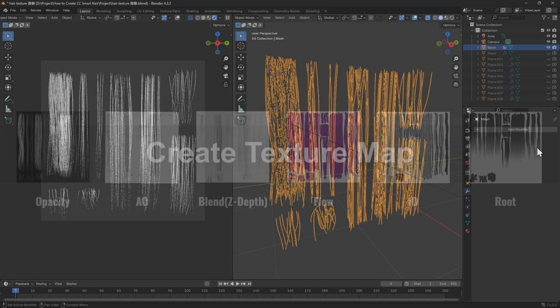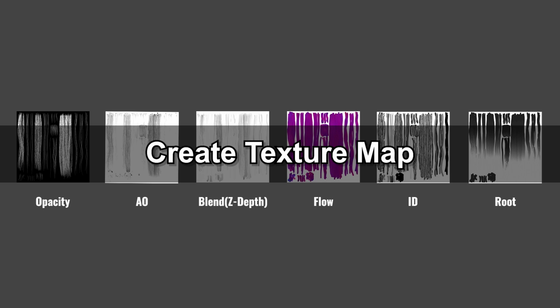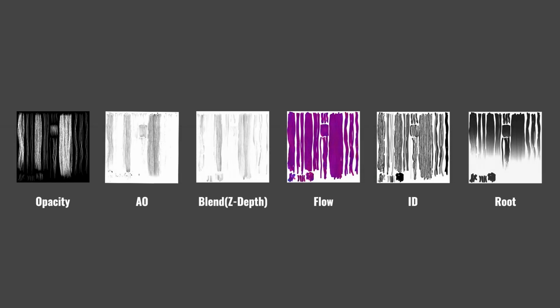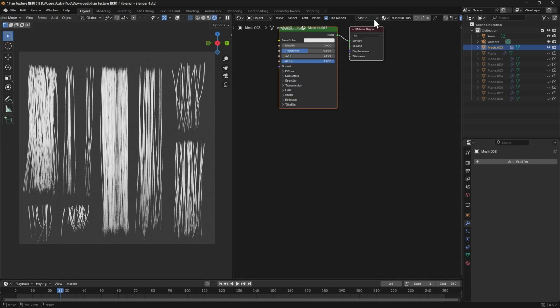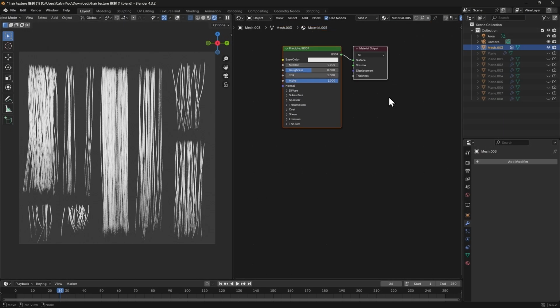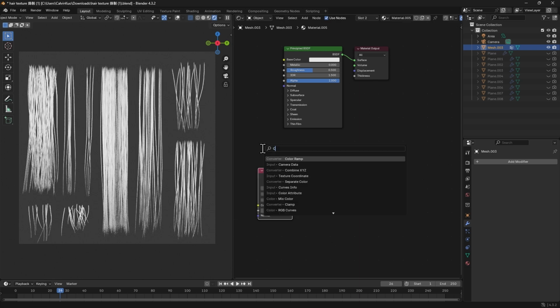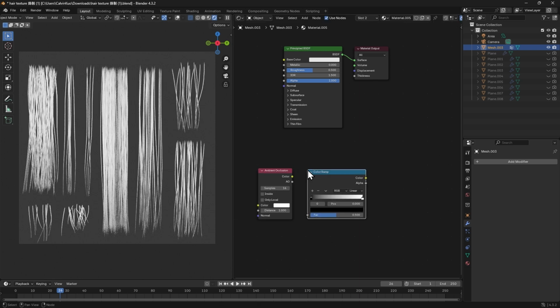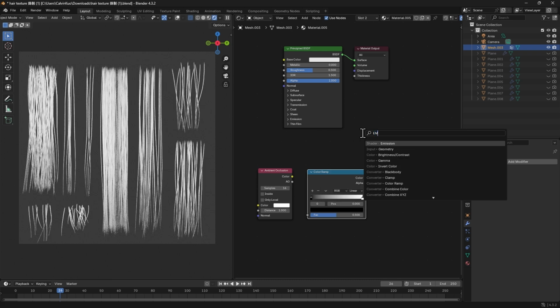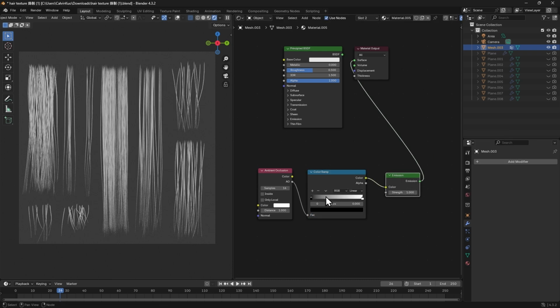Okay, next let's look at how we can use our shader node to create the various textures needed to create our completed CC Smart Hair. Let's tackle the opacity map first. For this, we only need a monochromatic texture map, so we can use the most basic default material. For the ambient occlusion map, we can add a color ramp node which will let us adjust the contrast, as well as an emission shader so we can visualize it in the render window.